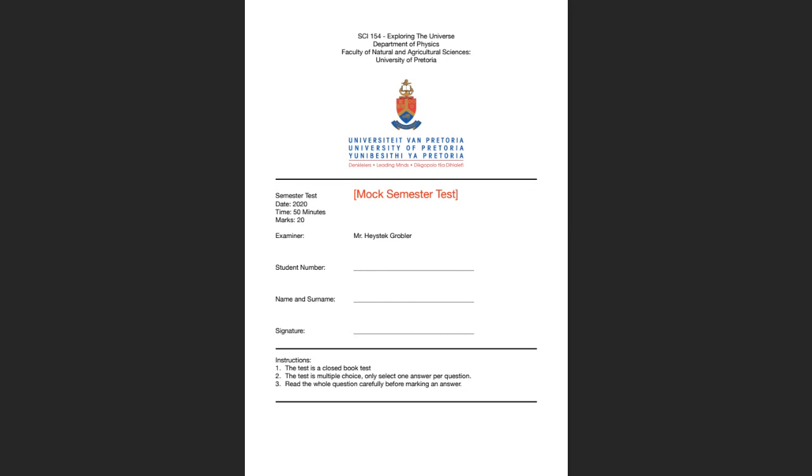Then another bit of admin for the testers. I know there's load shedding. Load shedding is screwing things up. If you are going to be affected by load shedding tomorrow, please send me an email, and then I can arrange with you to accommodate load shedding. And then I know it's an online test and sometimes there can be technical difficulties. So if there is a problem, contact me ASAP so that we can sort it out.